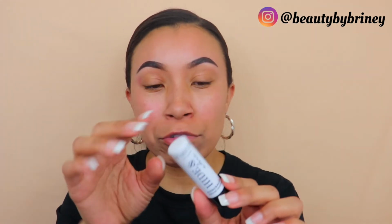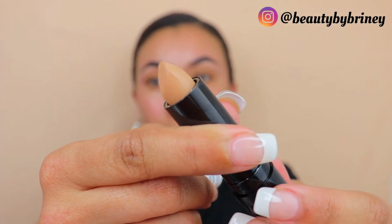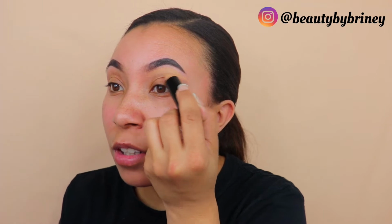Unreal. So next we're going to use the Makeup Gallery Hide and Chic Concealer Natural Coverage. So this isn't a full coverage concealer, it's a natural coverage, and I got it in shade Warm Beige. You don't usually use a stick, but I haven't got a liquid concealer by this brand. This does work under the brows because I used it last time. It does work, so we're just going to stick and use this.